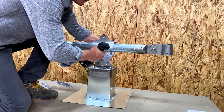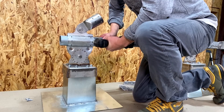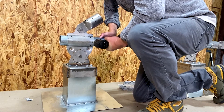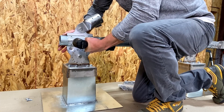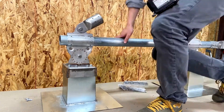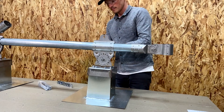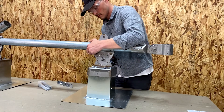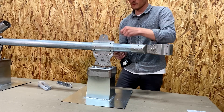Once the front-to-back adjustment is set, rotate the A13 so that the field connector holding the vertical tube is vertical. Once aligned, come back with tek screws and secure the horizontal in place. The SC3 and other frames with front cantilevers allow for front-to-back adjustment, so some variance is okay — the standard variance is about five inches overall, but refer to your shop drawings. If you're building a non-cantilevered frame, there is no front-to-back adjustment and the base supports must be exactly lined up.